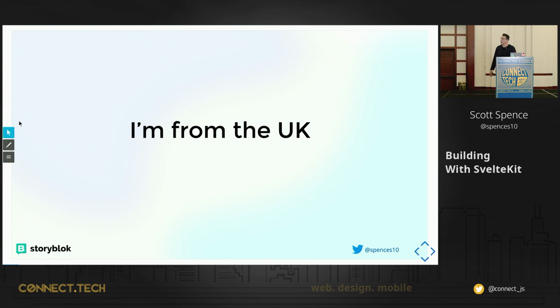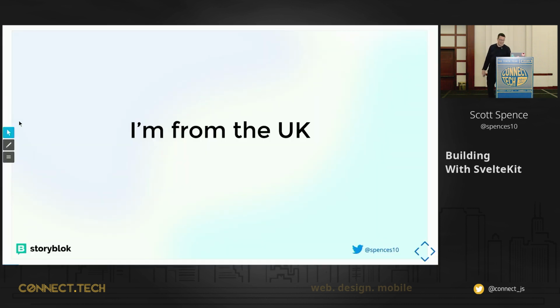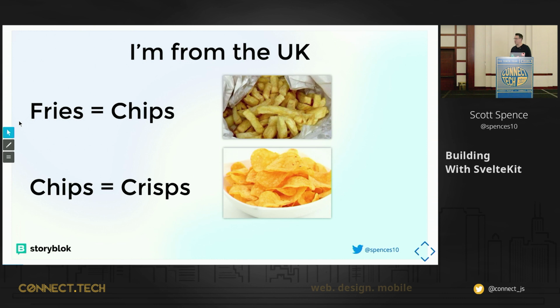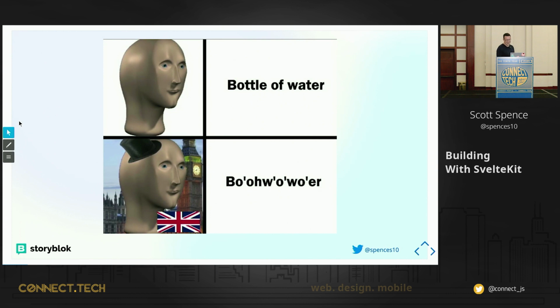And as the token English person, I'm going to lean into that a bit for a second. So I'm from the land of fish and chips and afternoon tea, Mary Poppins and Hogwarts, where we call fries chips and where we call chips crisps. Also, when I've been traveling, I get asked a lot how I say bottle of water, and I'm just going to dispel the stereotype now. Maybe after a couple of drinks at the after party you might catch me saying it, but not now.